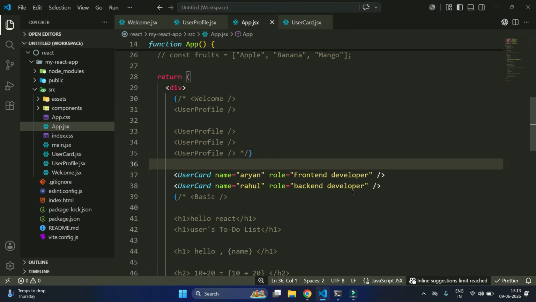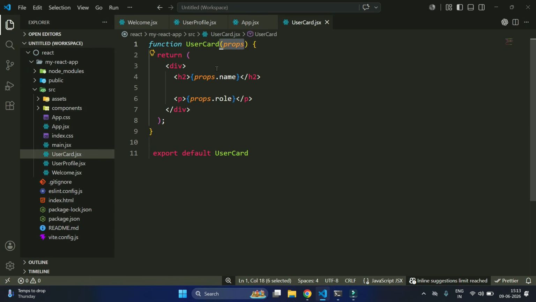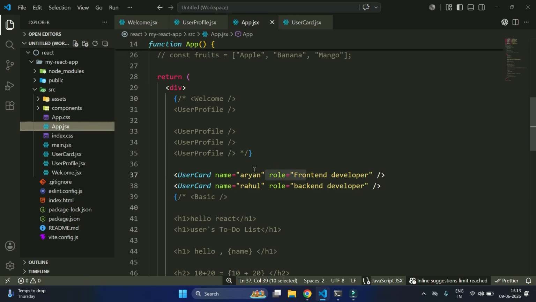Okay, so this example is about a component with props, meaning properties. Here this name and this role, you get inside UserCard as props, then you get props.name and props.role. Props.name means this name, and its value is Aryan, and for the role it is front end developer.